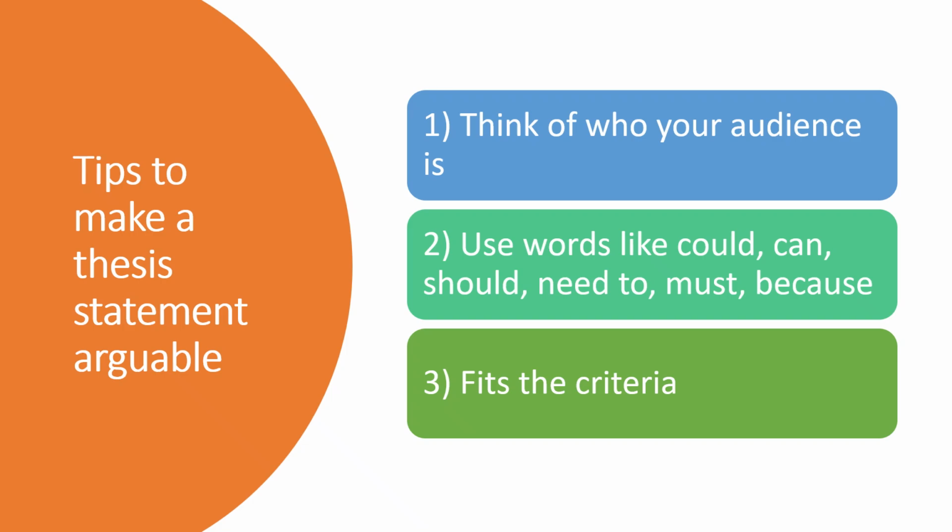So here are some tips for making a strong thesis statement and making sure it's arguable. First of all, think of who your audience is. Use words like could, can, should, need to, must, because. And then make sure that it fits the criteria that I listed of what a thesis statement should be. Okay? So think of who your audience is.